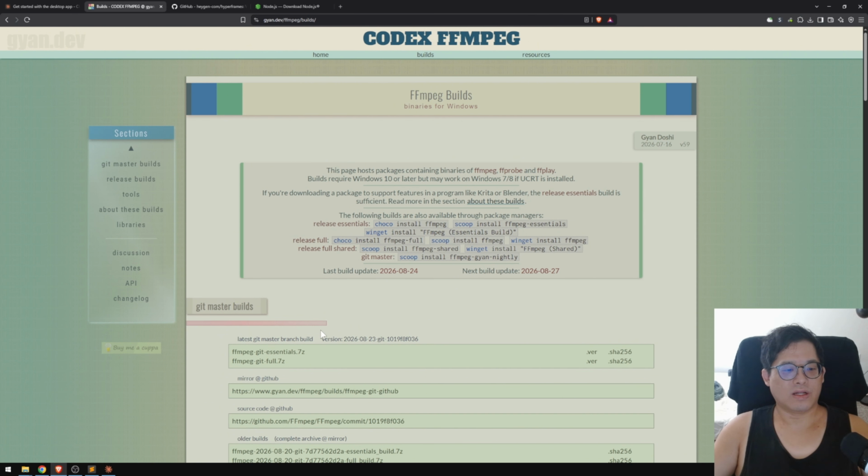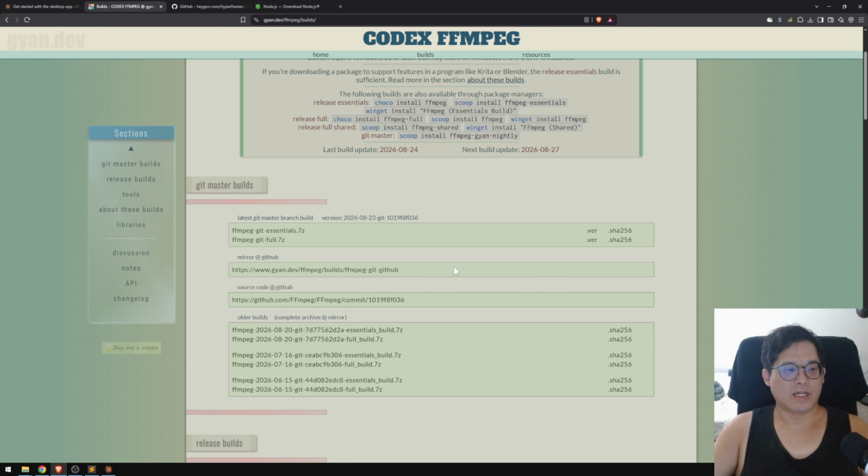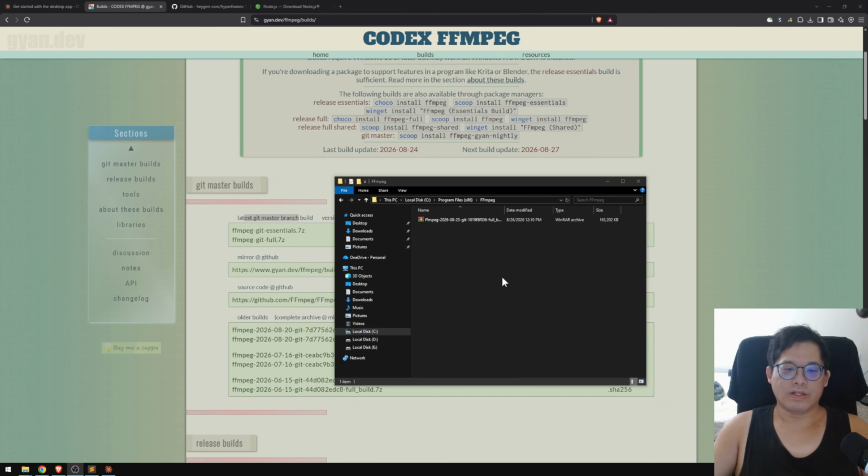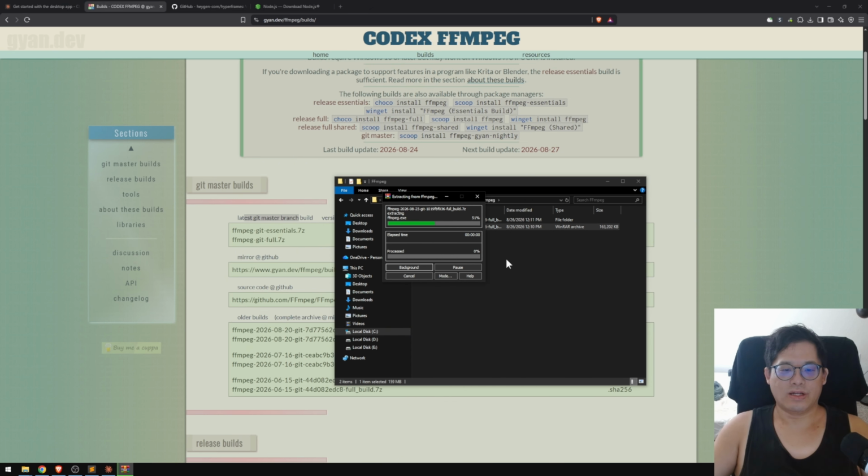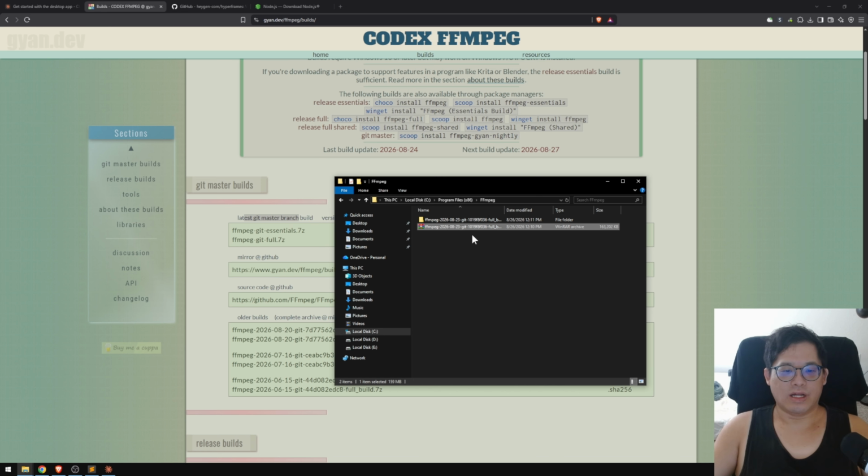Once you come here, you're going to download it, and I know it looks confusing, but you're going to do the latest build, and then the full. Now once you have it downloaded, I would move it to a specific folder where you can keep it forever, and you can extract it here, and it might take a while, just like it took a while to download. You can delete that, come inside.